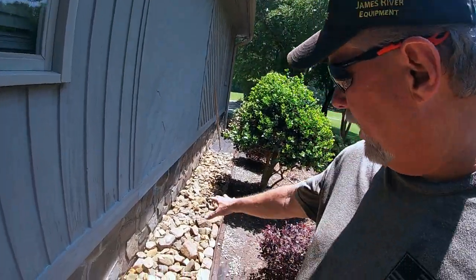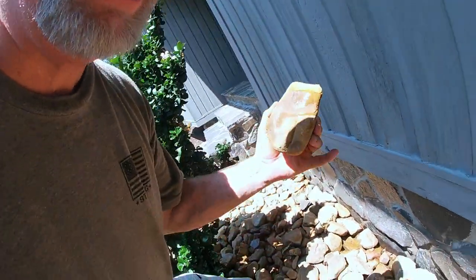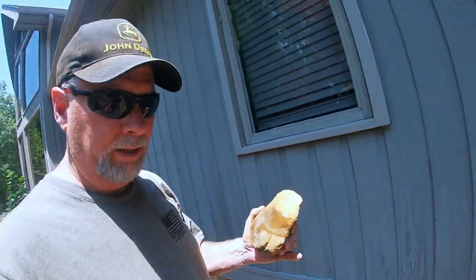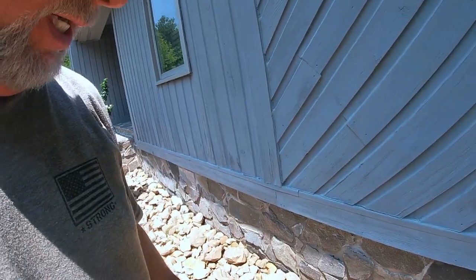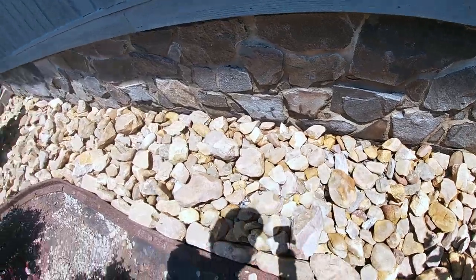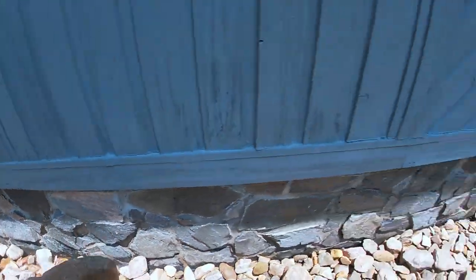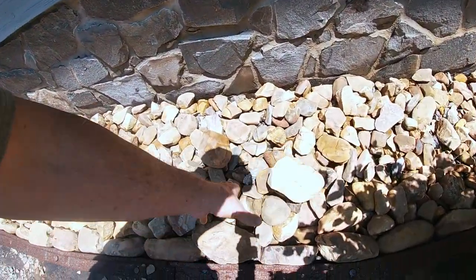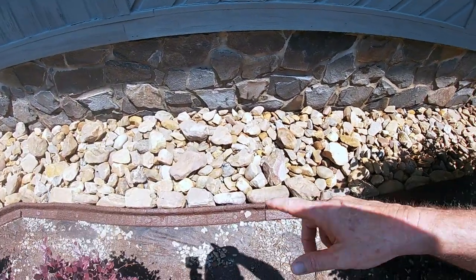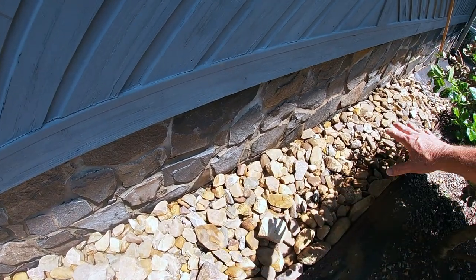As you can see, this is a really nice look and there's one more piece to the equation. I'm going to grab a couple of these bigger ones — the four to six inch rock — and these are going on top of the two to four inch. What I love about this procedure is once you put the two to four inch down, you just come back and throw the big ones on top in different spots. It's kind of like the icing on the cake. I've got some more of these around back and I'll go grab them with the tractor and continue working this in.